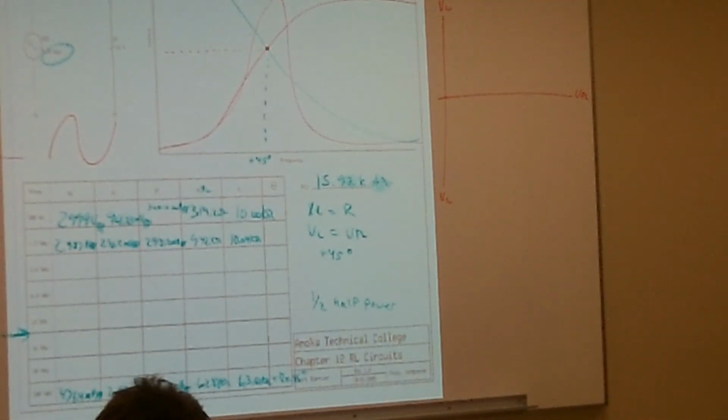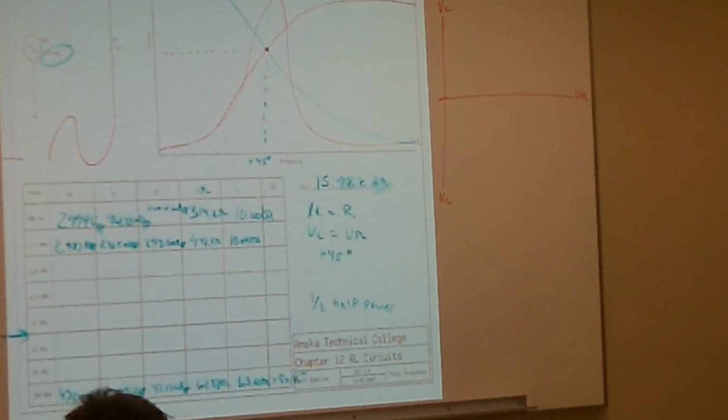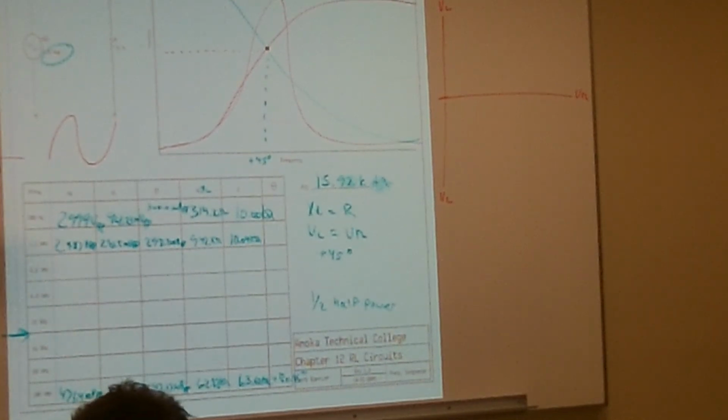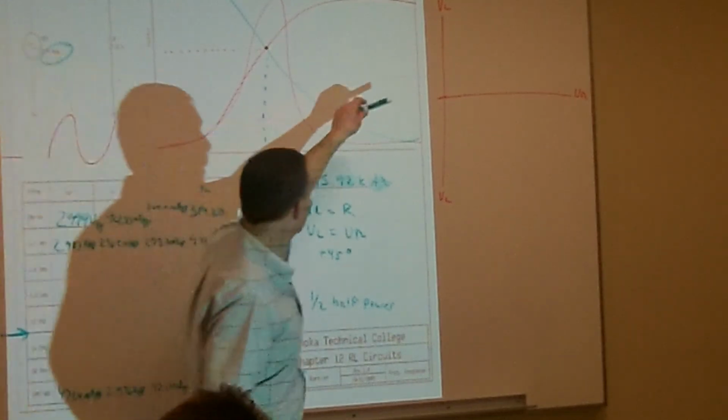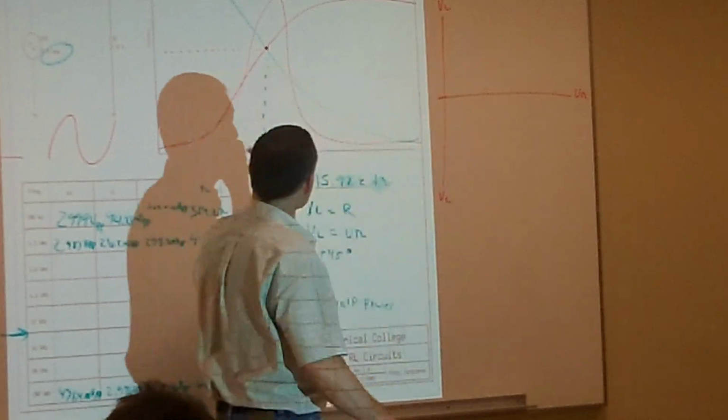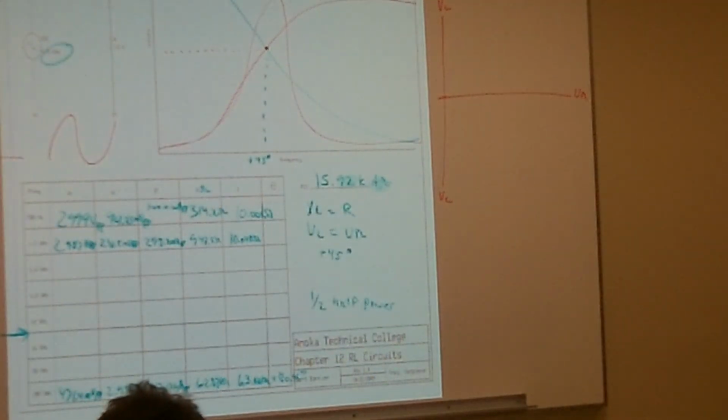So that's what we're going to try to lead up into for getting into 13. But you can see that the RL circuits are very similar to the RC circuits. There's not much difference. The only difference is that we're just working in this part of the vector. Okay? But now we kind of took it to the next step. Now we're starting to understand what a filter is. And then in 13, we're going to really work with a lot of filters, the different types of filters, bandpass, notches and stuff like that.